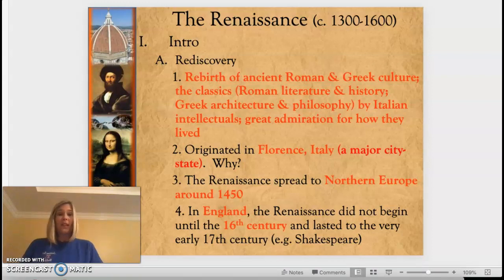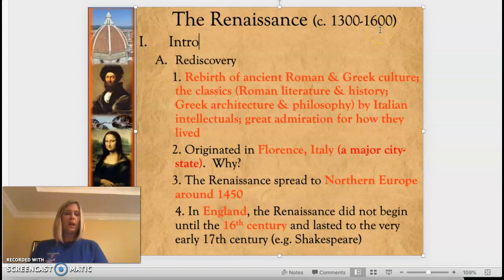All right, so we've established what the Renaissance is. By the way, if I haven't brought this to your attention, definitely want to know the time period, 1300 to about 1600. So if I ask about centuries, when did the Renaissance take place, what century, we're looking at the 14th century through the 17th century. So 1300s being 14th century, and then of course the 1600s being the 17th century. So start getting used to that if you're not familiar with how to figure out centuries, because you definitely need to know that for this class.